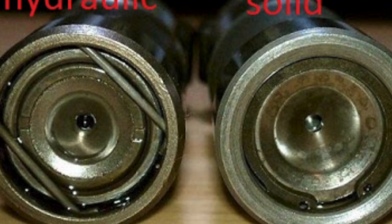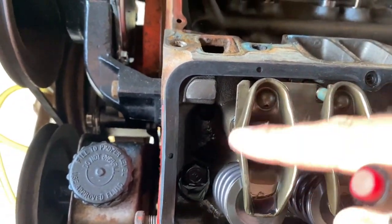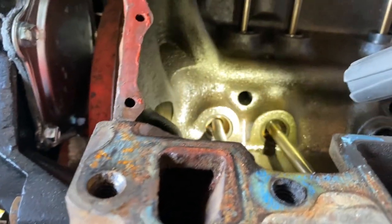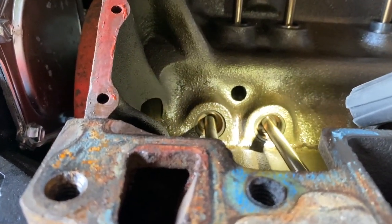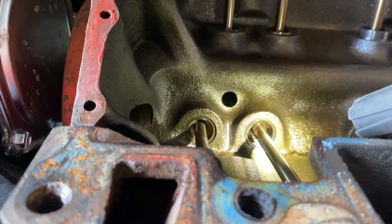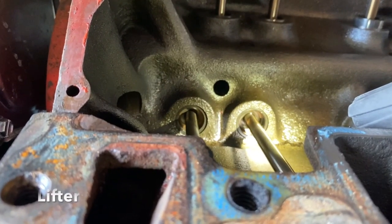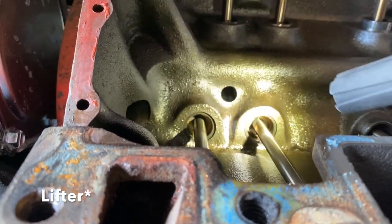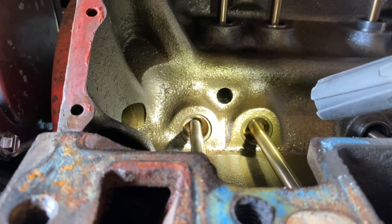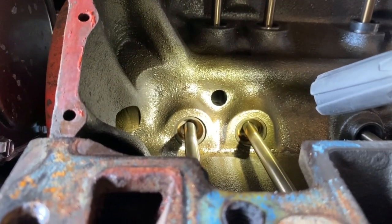I also tightened down the top of the rocker nut just to give this a test. So I tightened it one full turn, watched down there to see if that plunger would move down, and it didn't. So it didn't bleed out even after 5-10 minutes sitting there. That would mean that if it would go down, it would be a hydraulic valve because it has the oil filled up in there, and it has that spring with the plunger in it. So it didn't move, didn't budge.